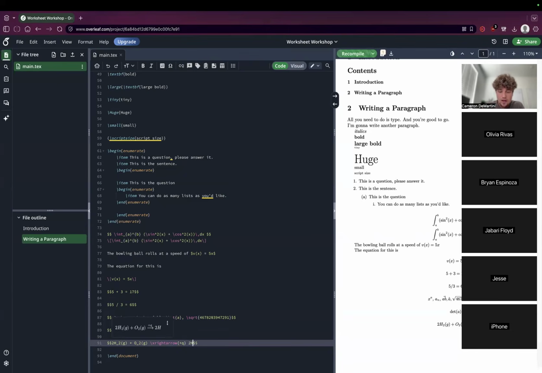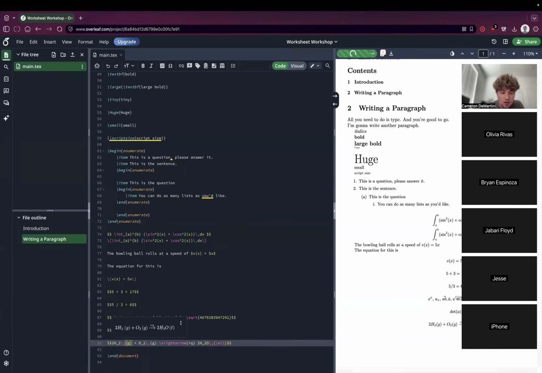Okay. And then we'll just put the H2O, and then we want a fancy L. We don't want to do regular L because we're fancy. So we're going to put backslash ell, and you get that fancy L that you'll sometimes see in textbooks. And if you want a little bit of space in between the states of matter and the actual chemicals, you could do that with a backslash comma, and it gives you just that little bit of breathing room so it doesn't feel all condensed.